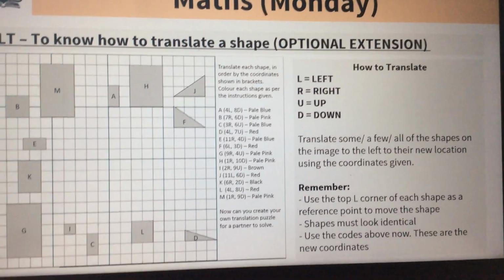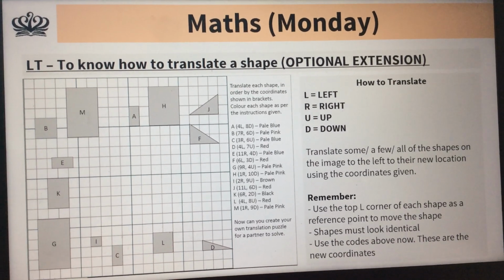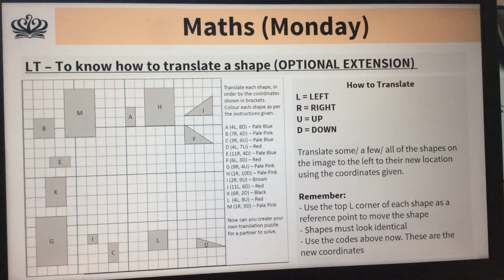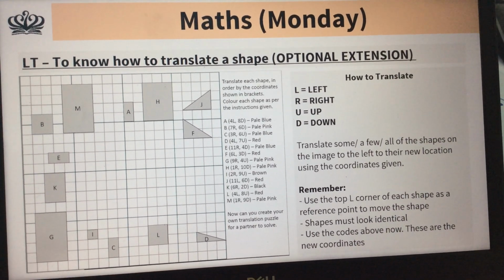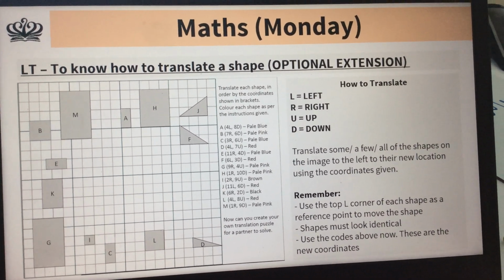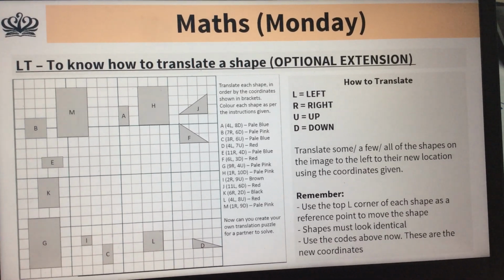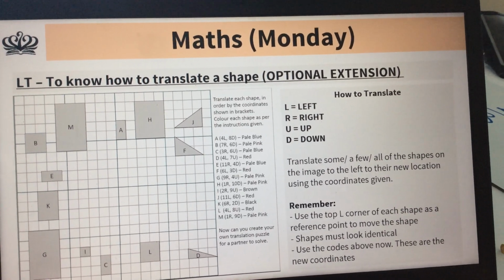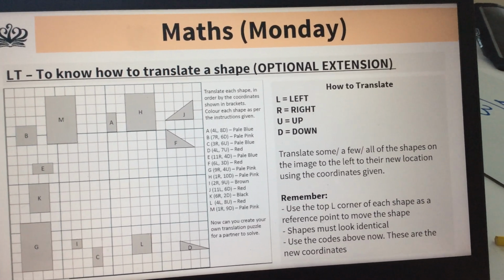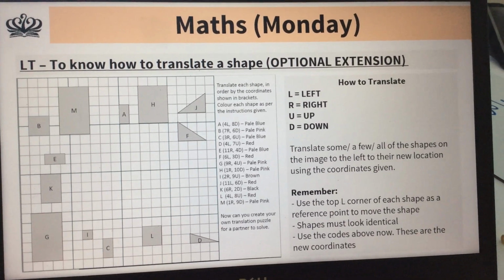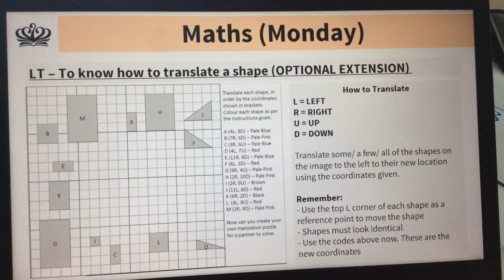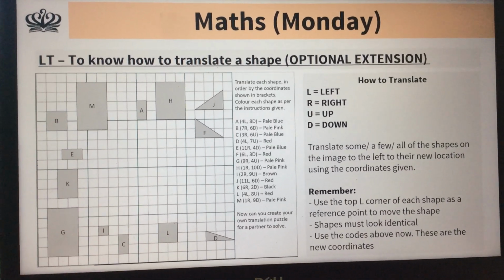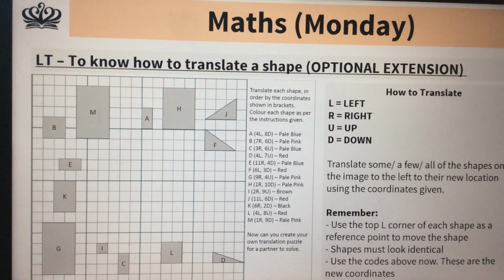Now, lots of you yesterday that I was speaking to in 5A have been amazing with problem solving, how to show us this work. So either people have got square paper, or they've got a printer which they can use, or they've been using markup or some other way of using ICT to show us their answers. So don't forget, you need to join us on Zoom if you do have any problems showing us how you've completed the work, because then we can work through that with you. But really, really impressed. We know how great you are at solving problems. So really impressed with lots of people finding ways of doing this.